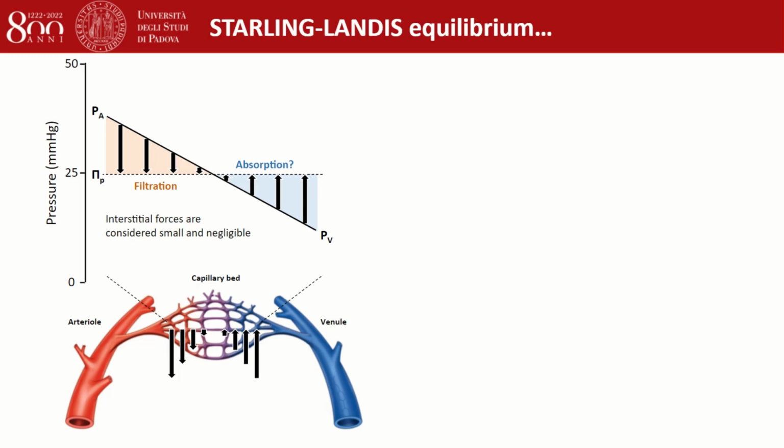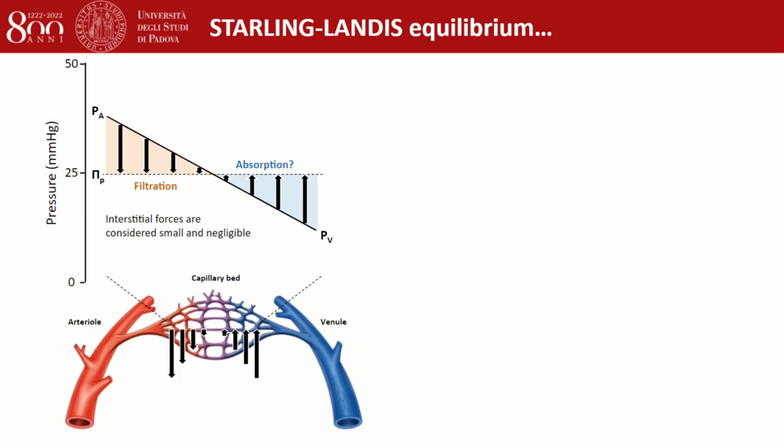And one first point that I would love to make during this webinar and to share with you is that this is no more the case. So Starling and Landis did fantastic studies, which are really seminal and really unsurpassed, and devised this concept by which at the site of the capillary beds, a good proportion of fluids would get out of the capillaries into the interstitium from the arteriolar side of the bed, and a similar proportion of fluid would go back in and be reabsorbed into the venular side of the microvasculature, based on the equilibrium between osmotic and hydraulic forces.